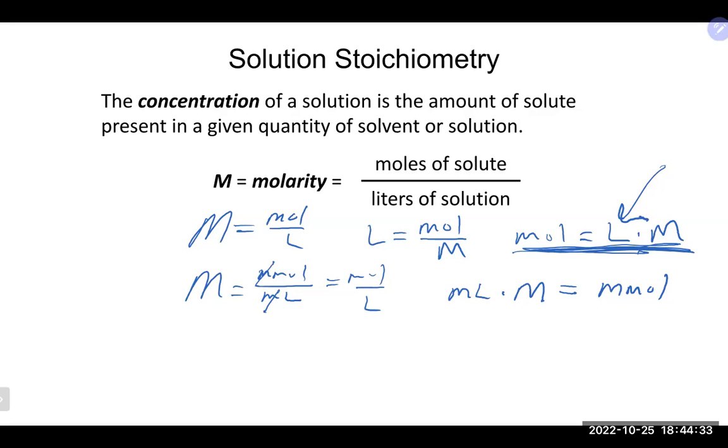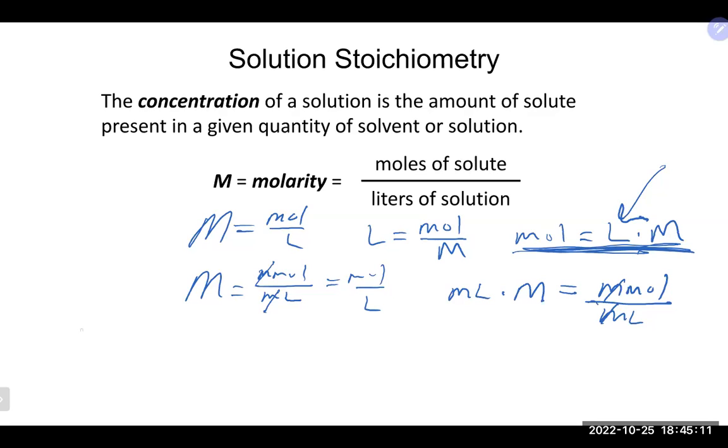So you could definitely do that as long as you divide it out by milliliters at the end, and you'll be back into molarity. Because once again, if I took this and then divided by milliliters, I'm back to moles per liter. So to be safe, if you're using molarity by itself, you should definitely convert the volume to liters so everything works out correctly. There are a few formulas that we'll talk about, like the dilution equation, where you can leave it in milliliters and it all works out okay. But for the most part, if you're using molarity by itself and volume, convert that volume into liters.